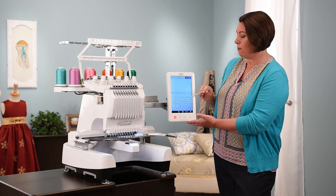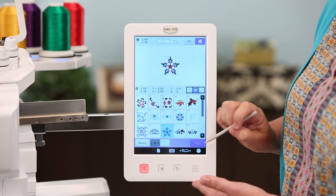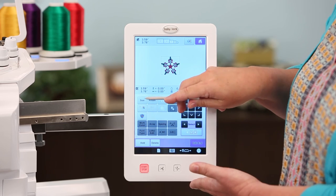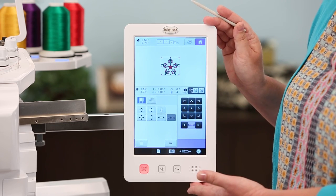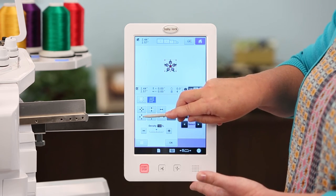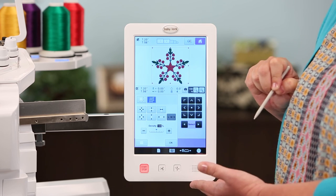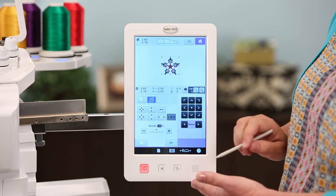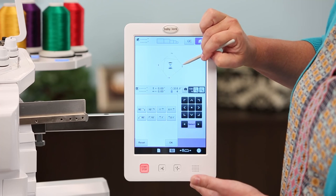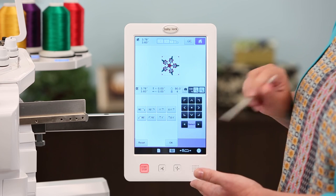Going back to the celebrate category to show a design — once you've selected the design, touch Set. On the editing screen, there are many options. You can resize your design up to 200% by holding a key or using the buttons to drag and drop it on screen. You can touch reset to reset it, then OK to close that box. You can also rotate your design using the handles on the design box or use the buttons to rotate as desired.